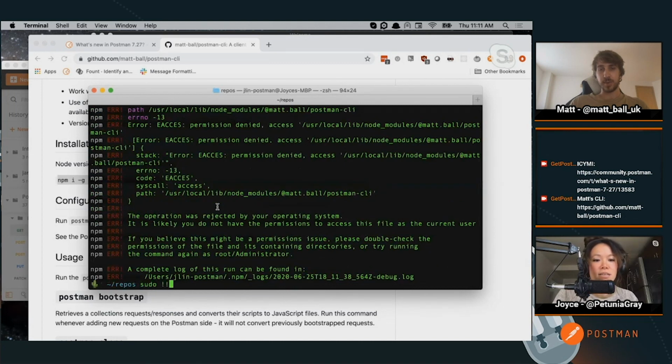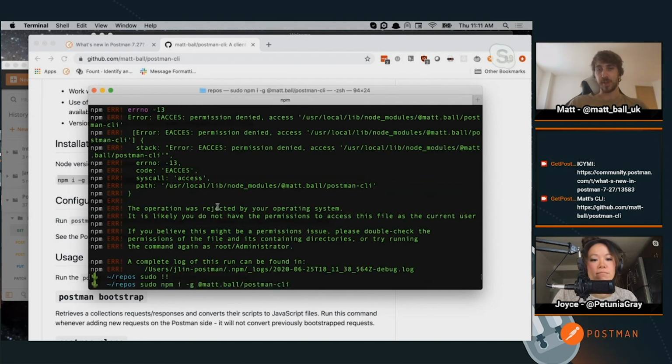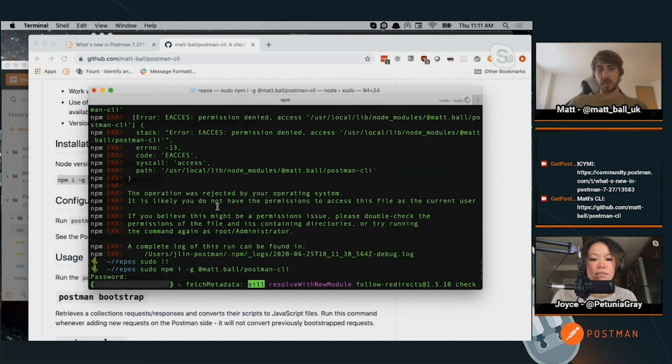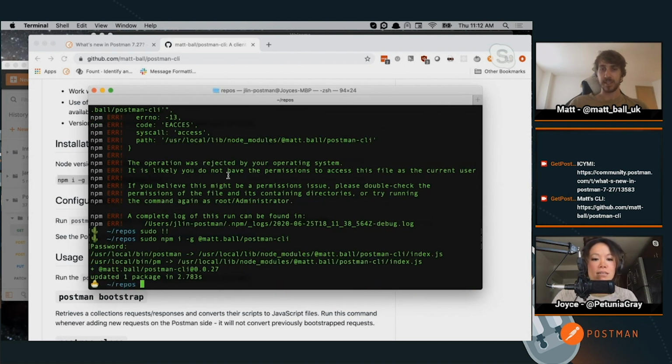Yeah, so I think this is to do with where your particular version of Node is installed. So that would probably be something to resolve at some point, but for now, you're good. Okay, so all I did was enable root permissions, because it's -g. We're installing this CLI globally, and it looks like it did it successfully this time.